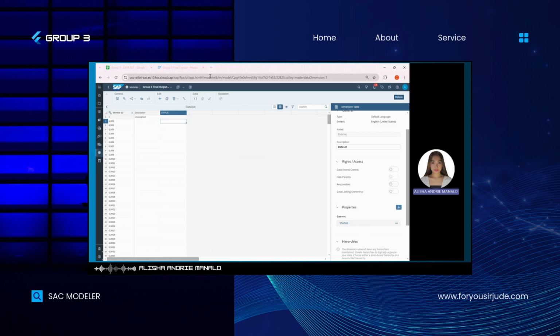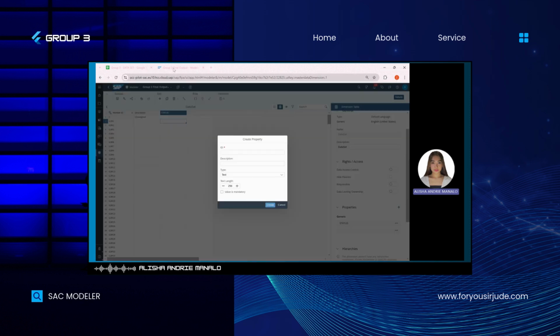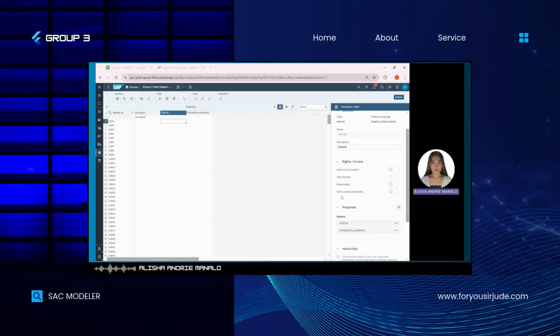Next would be the range of allowance. Then we'll click Create again. Next would be the shopping frequency.